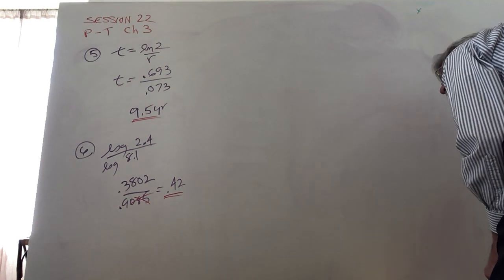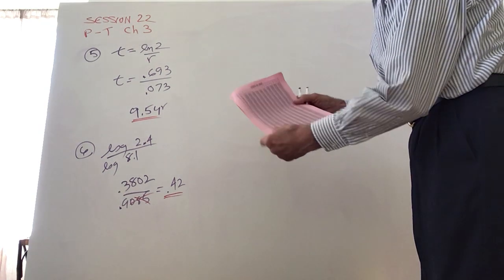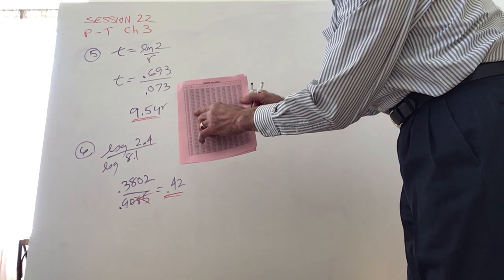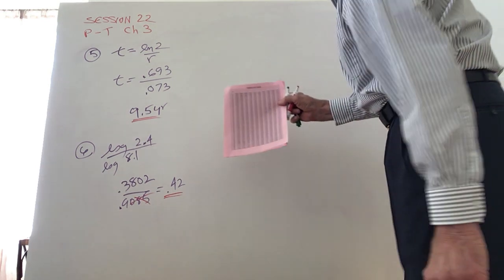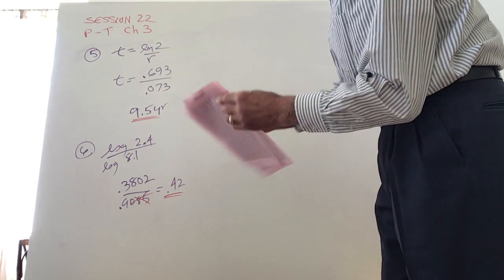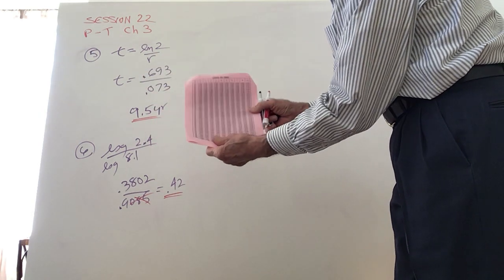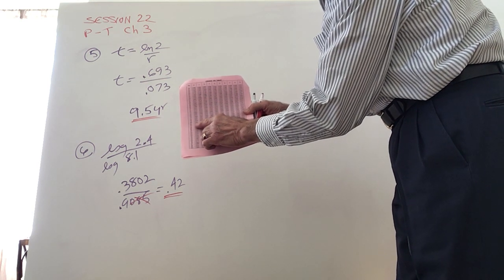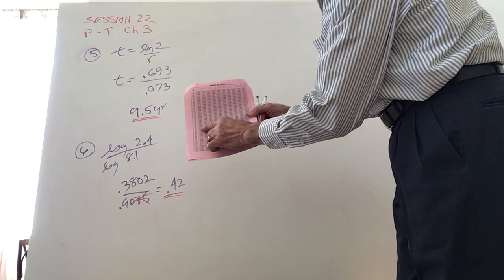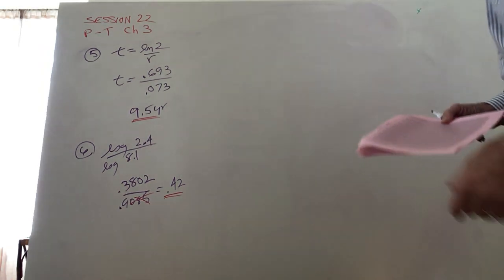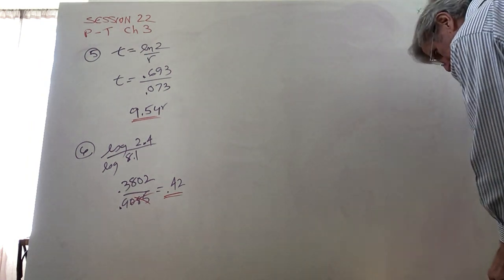We get the log of 2.4 from our log table. I go down to 2.4 and over to 0, and you will see 0.3802. We get the log of 8.1. Again, mine is back to back, so yours may not be. But on the second page of that, 8.1 and 0, that should be 0.9085, exactly what's there. As I say, a bit of rounding gives you a good answer for number 6.